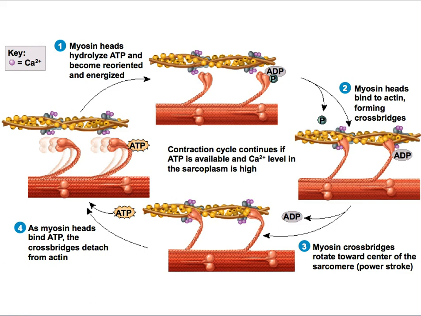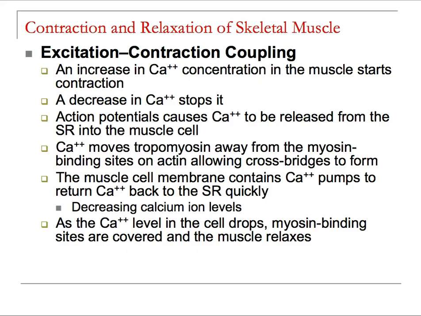So how does it actually happen? Well, we have to couple it to excitation. So to get calcium available, what we actually have to do is cause an action potential. You'll see in a moment what I mean by that. But every time I say action potential inside this class, you guys know there's going to be some event that will require some neurotransmitter, right?